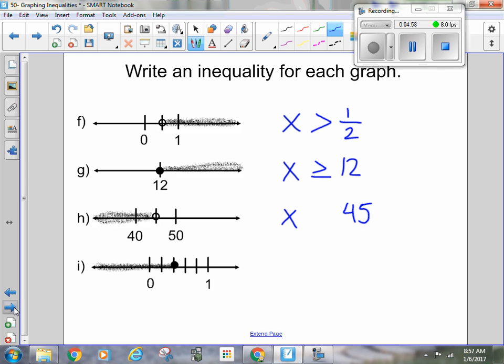It's less than. Okay, and then this last one here, I'm just going to mark out this is 1, 2, 3, 4, and 5. So my fraction, I'm over 2 out of the 5 lines. And this time, it is a closed circle, so I'm going to have that equal to. And again, this one is going to be a less than symbol because it's everything shaded to the left.